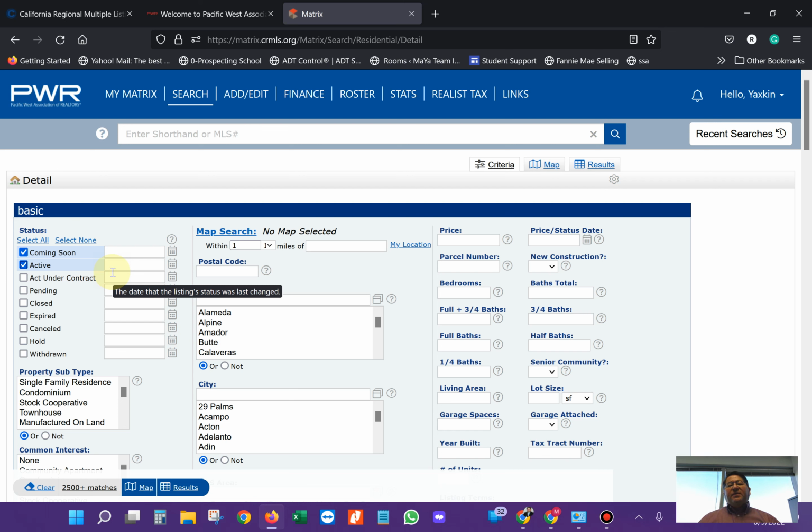That's going to be just too far, and there's plenty of properties available within 1 to 3 miles that you can do open houses on. So you need to do open houses on properties that are within 2 to 3 miles around the area that you live, or your office, whatever farming area you have. So you're looking at those type of properties. You're looking at properties that are currently active on the market, right? And those that are coming soon.